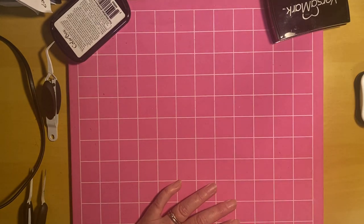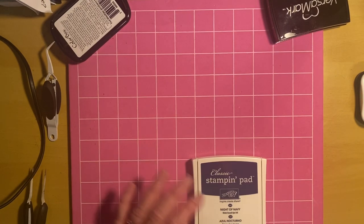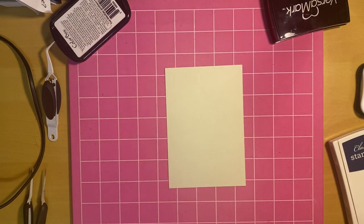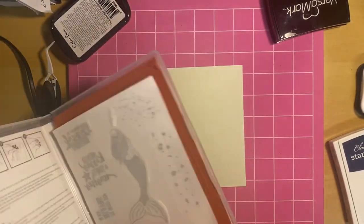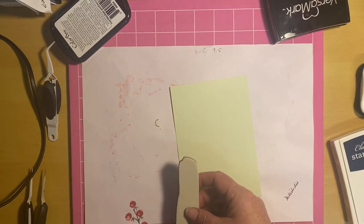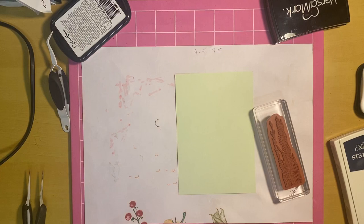Now I'm going to show you two other things — one about using the sticky stuff, but before we go on to that I'm going to show you how you could use any color ink pad. In this case I've chosen the Night of Navy ink pad and I've got some Soft Seafoam card stock. I'm going to start out by stamping on here with just normal ink — I'm going to stamp the seaweed. I don't want to emboss the seaweed because it's not going to be the main feature; I just want it to be in the background, fairly subtle. So I'm going to grab a scrap and a block suitable for this stamp, and I'm actually going to use the same color as the card stock — Soft Seafoam — so it's going to be a bit more subtle.